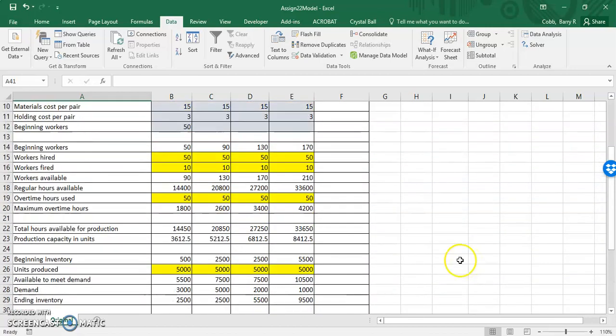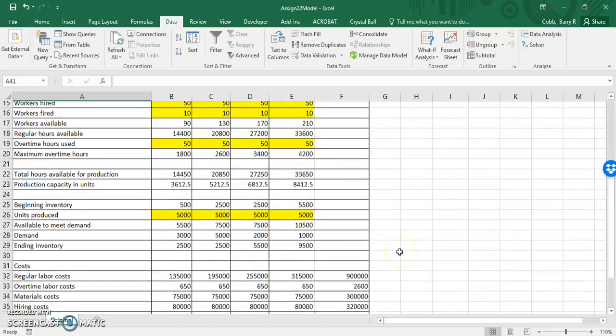The next constraint in the original model is that the overtime hours used are less than or equal to the maximum overtime hours. In this case, what you see in the decision variables or changing cells right now is simply starting values, not the values after running solver.